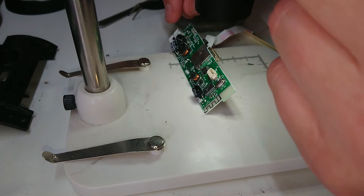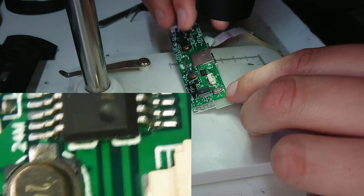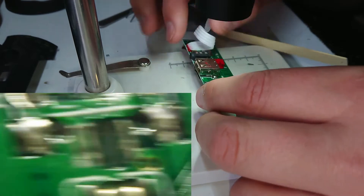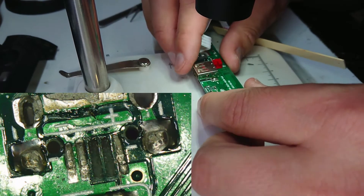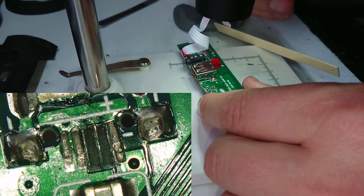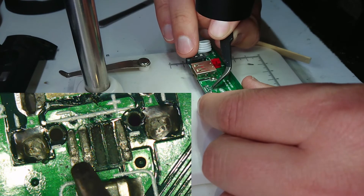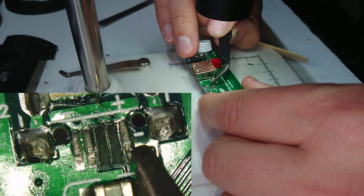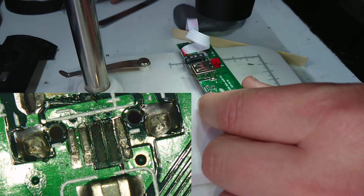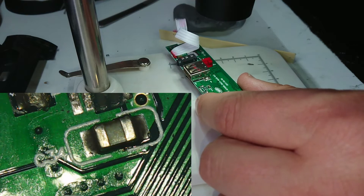Let's fire up the microscope and sort out our focus. Now where are we looking — this side of the board here. That doesn't look great but I think the two tracks that went missing are the ones that are not needed — I think they're the data tracks. So these here — I think they're ground, and this is obviously our hot wire here and that trace through there.